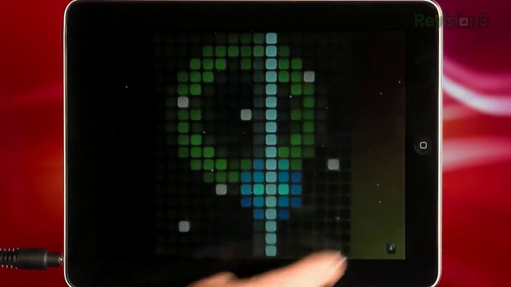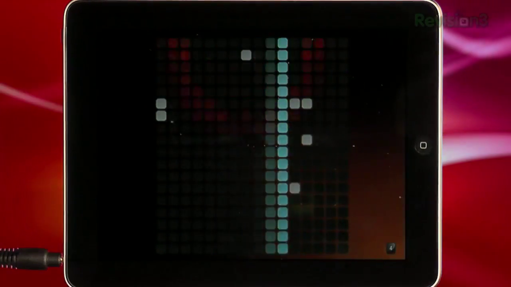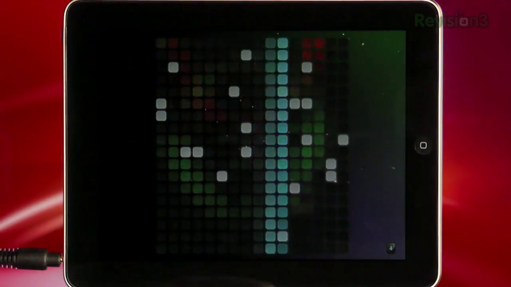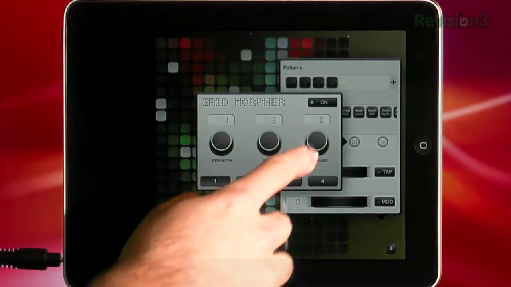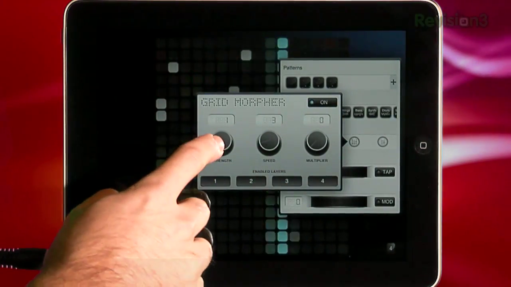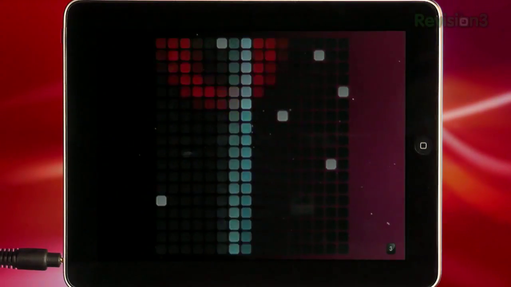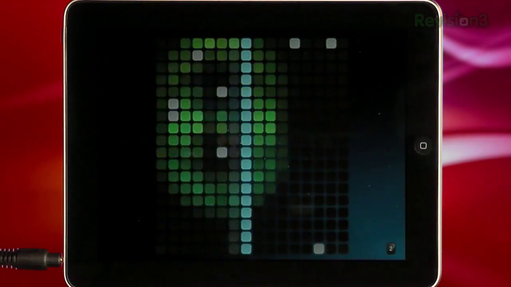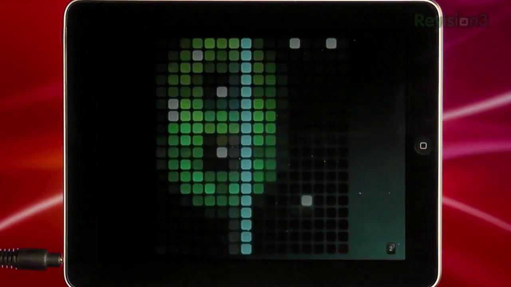Now, you can change notes as the sequencer is moving. This makes for interesting exploration of sounds, or you can get all freecell on the app. Check this out. Open the grid morpher and allow the layers to automatically change with every sweep. These options alone make for a great time suck. I like to call applications like this sit and drools, because that's what you're gonna do. It's a pure creative high, there's no puzzle, there's no goal here. Just sit back, create, and listen.